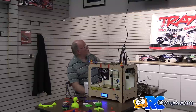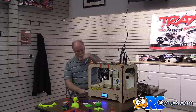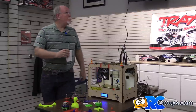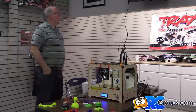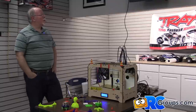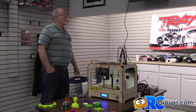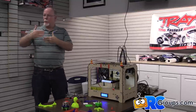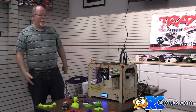Now it's slicing — taking the 3D design and turning it into the different layers. MakerWare software is much quicker than the RepG software it came with. With dual color it actually builds little wipe blocks between colors so the colors don't mix, since there's always a little bit of residual material dangling from the nozzle.